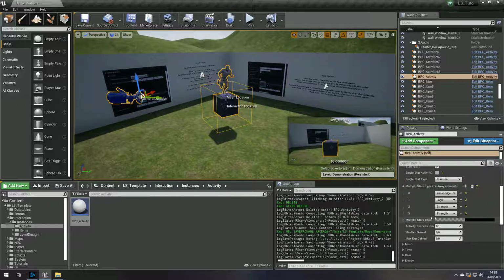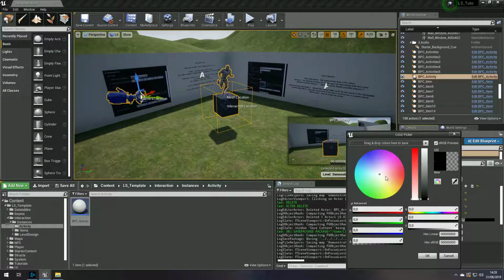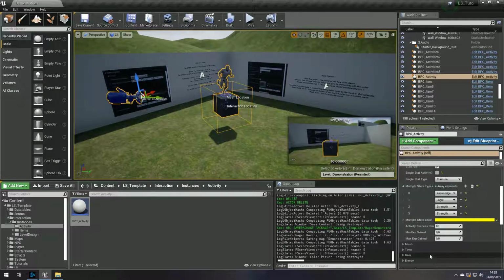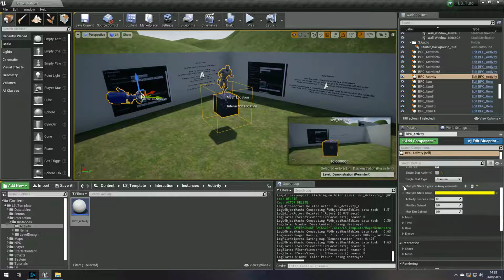These categories determine the color of the interaction outline. As this activity is a multi-stat one, I let you customize the interaction outline color here. So let's say a yellowish color, for example.